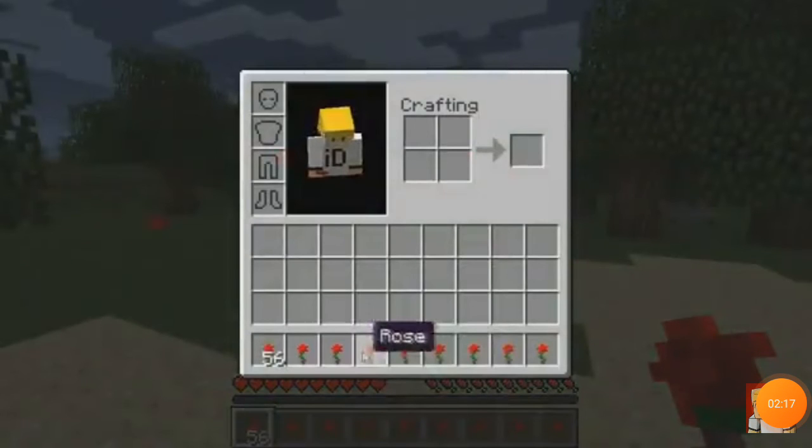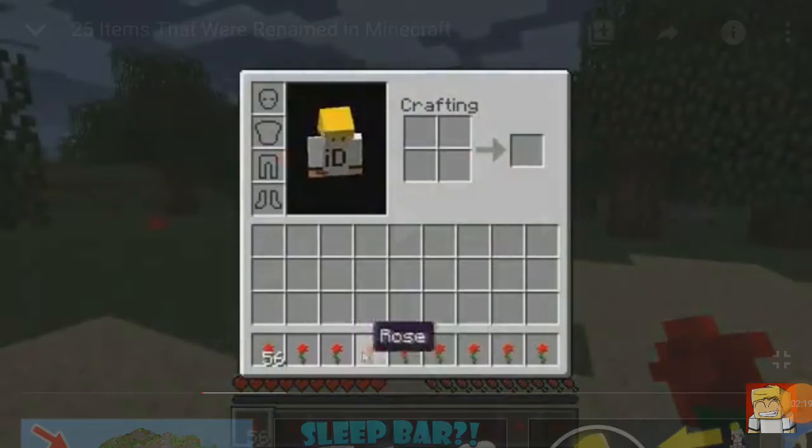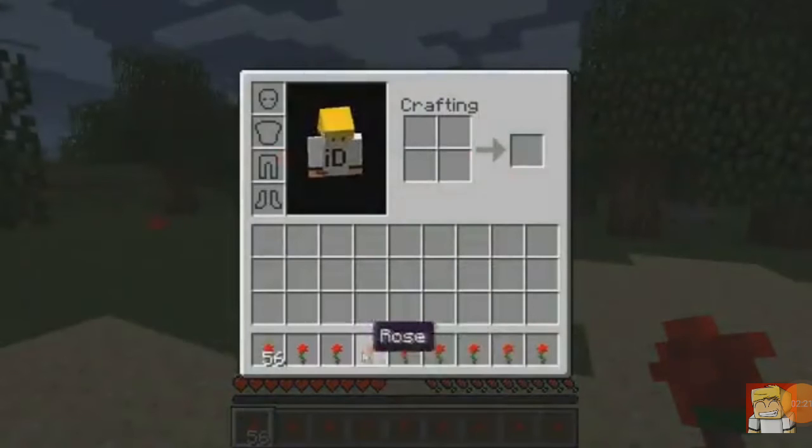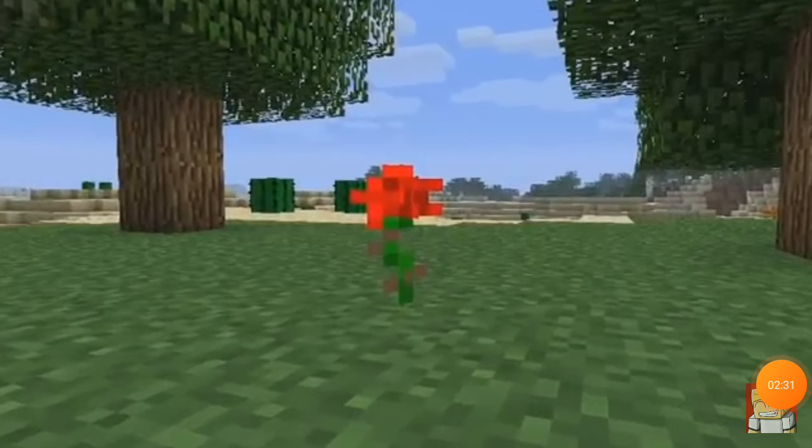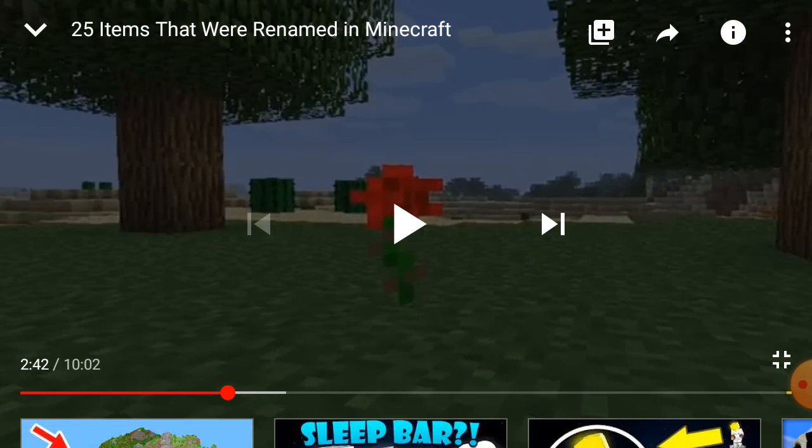In this version of Minecraft, a puppy was named Rose. They were renamed now. This is what the puppy looked like in the oldest version of Minecraft. This is what it was meant to look like. It's so ugly.